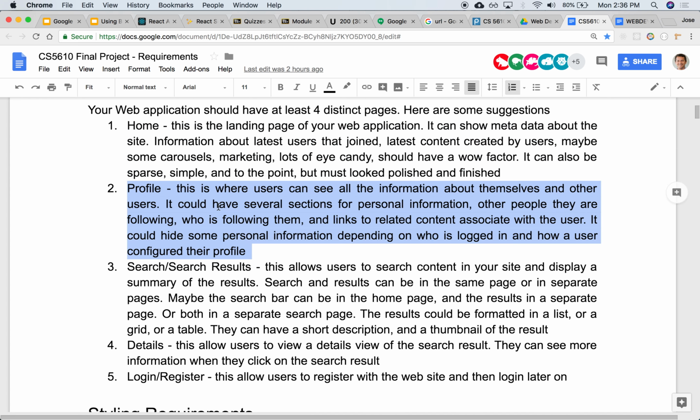Also, once I log in, there should be some profile page that lists not only my personal information, but obviously allows me to change some of my personal information, but also should list any data that is related to me. Right, from there I should be able to go back to anything that I've created, or somehow I'm related to. If I'm following somebody, then it should be listed there. If I liked an article, then it should be listed there. If I posted something, then it should be listed there. Right, or at least links to them, so that if I click on them, it goes back to whatever I clicked on. If somebody's following me, also should be listed there. So anything that particular person is related to should be available from the profile. Not necessarily maybe in the profile, but somewhere.